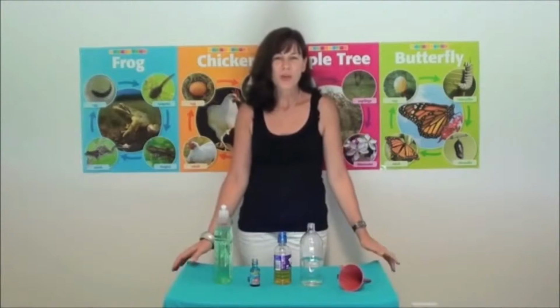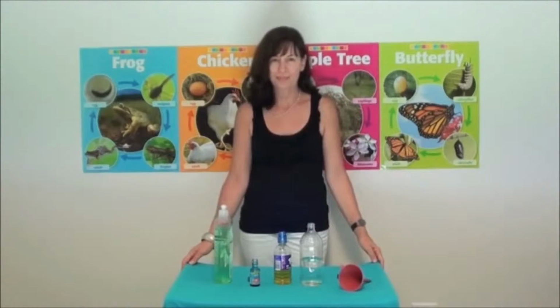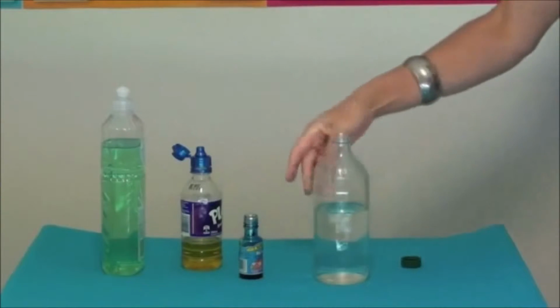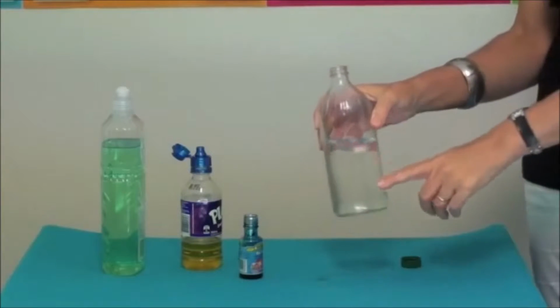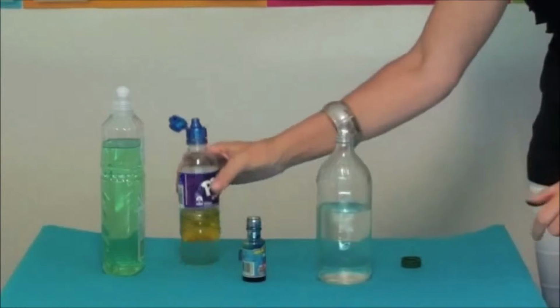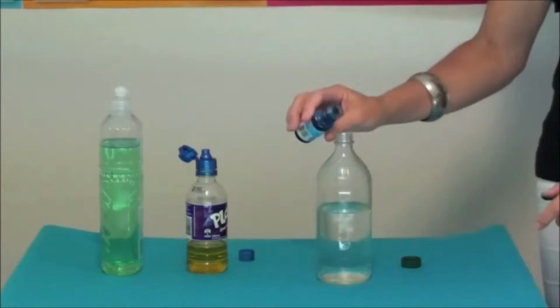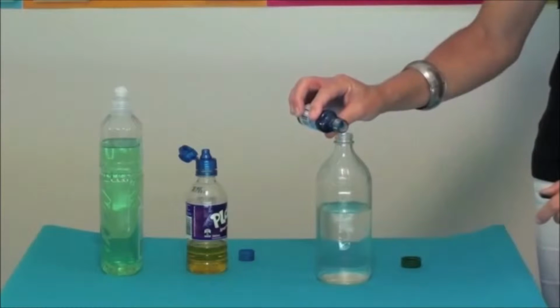Now, in this experiment, we're going to look at what happens when we mix oil with water. Now, the materials I'll need to do this experiment are a clear bottle with some water inside, some food colouring, some oil and some detergent.